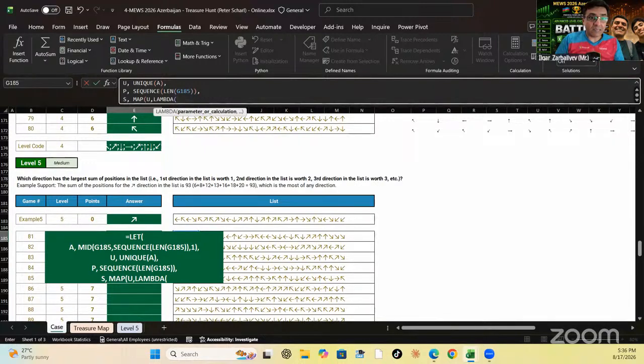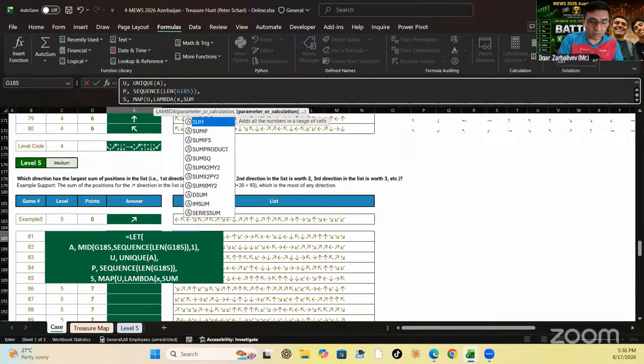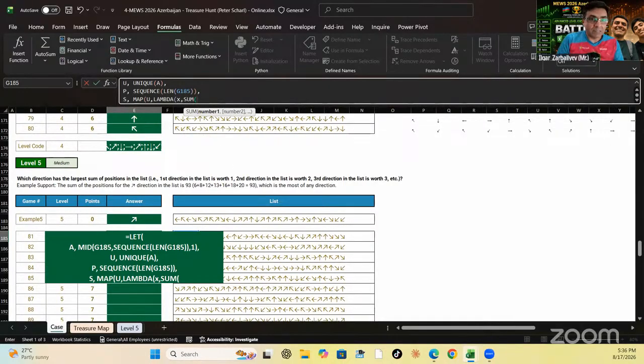saying that for the MAP function, I'm going to define my rows like X, right? So I'm going to type SUM. Also I'm going to use the FILTER function. The FILTER function says that in my positions array, if my array equals the X row in my lambda, is my parameter, closing parenthesis.